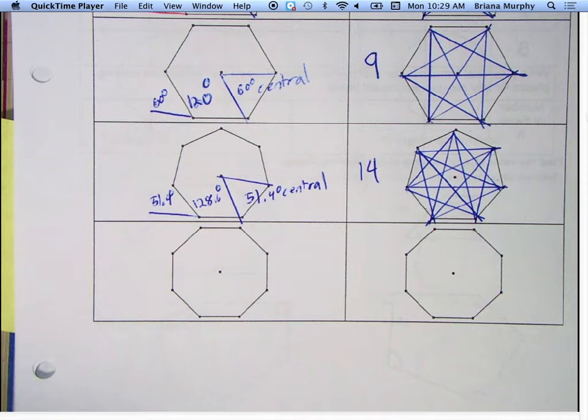How many lines are supposed to be here? 14. Okay. Knowing the number is more important than drawing it in. So if you just want to write that, or try to draw it.